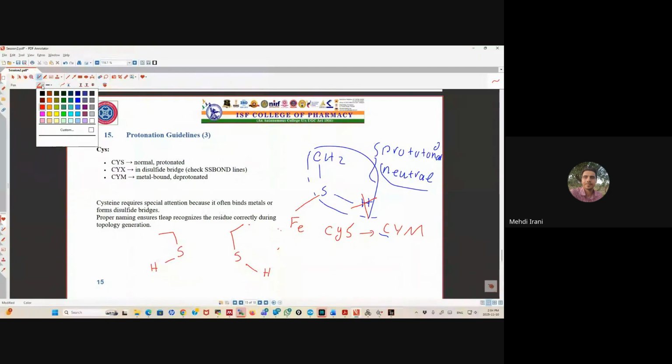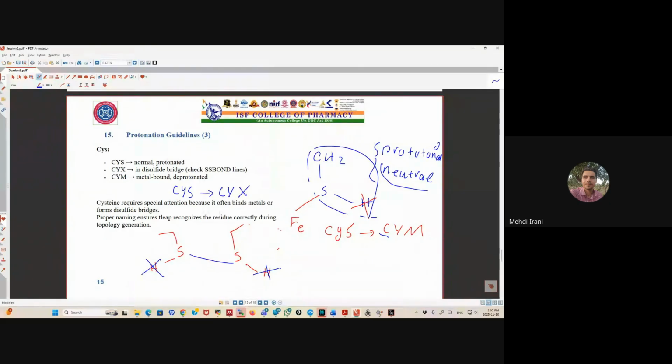But when they come closer to each other, they make disulfide bridges, or a covalent bond between them. In this case, we have to remove these protons and make disulfide bonds between them by changing their symbol from CYS to CYX.